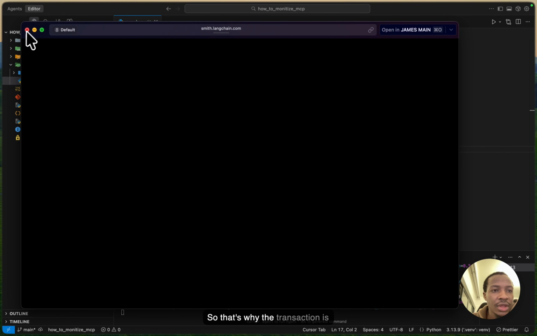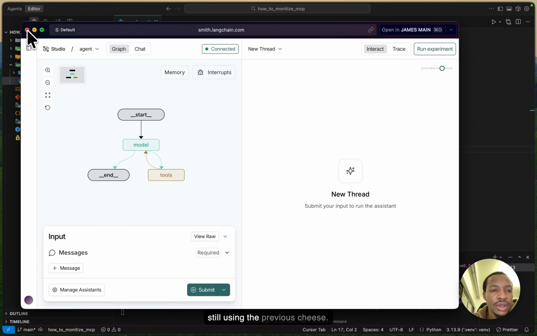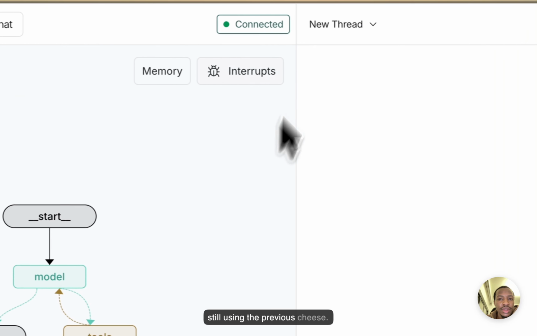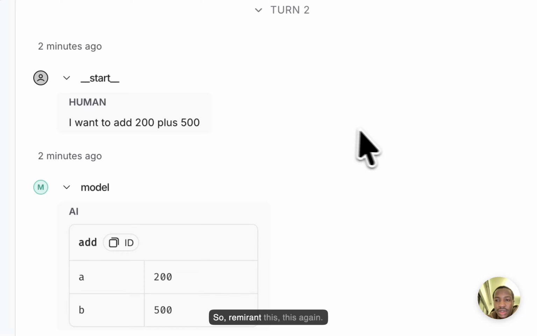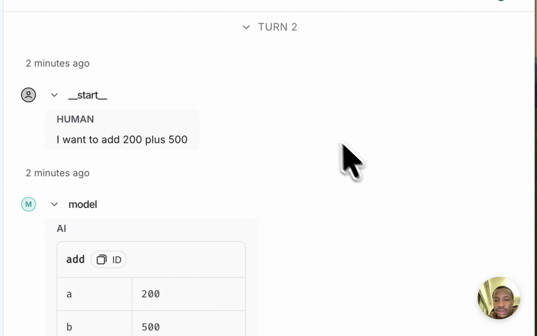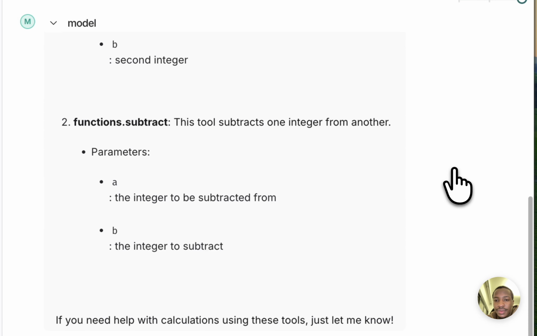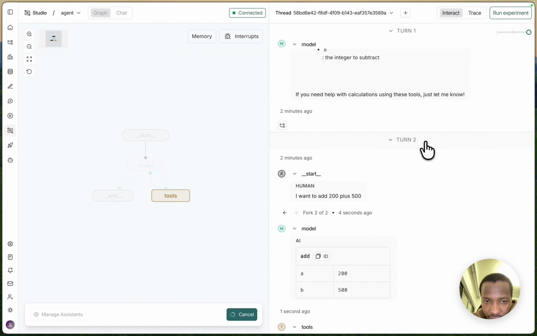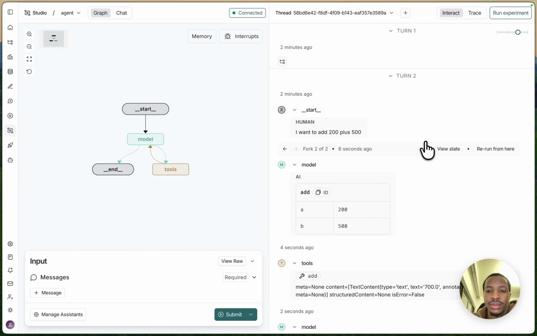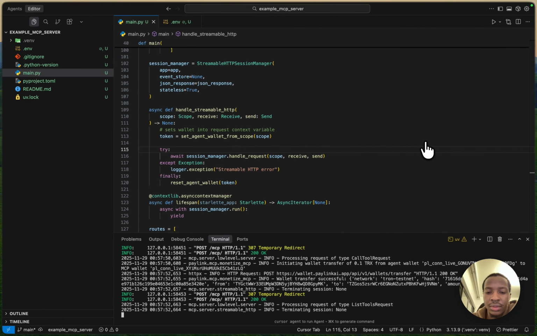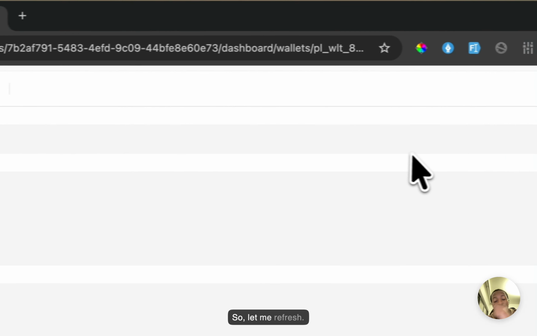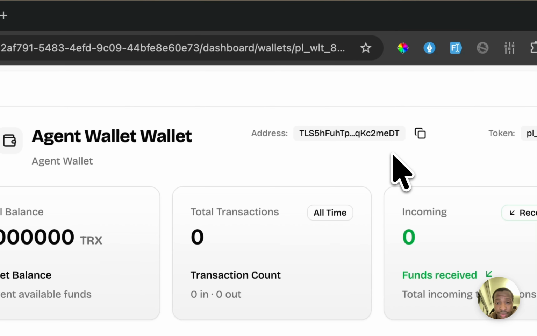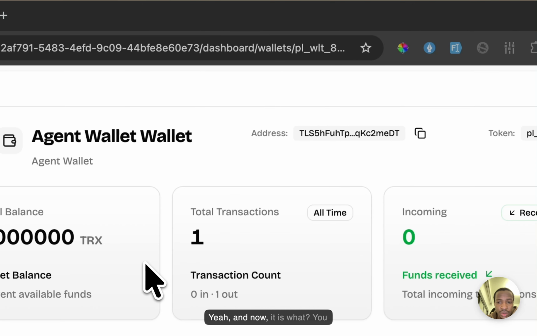That's why the transaction is still using the previous key. So let me rerun this again. Let me refresh. Yeah, and now it has worked.